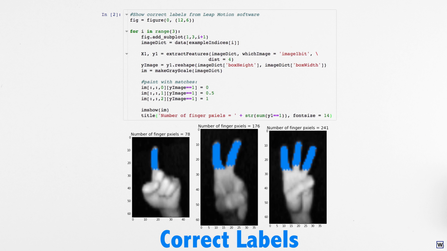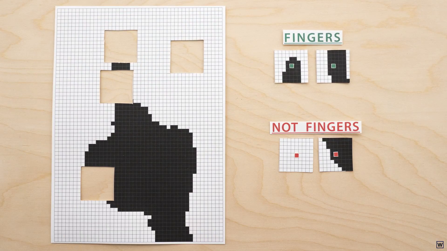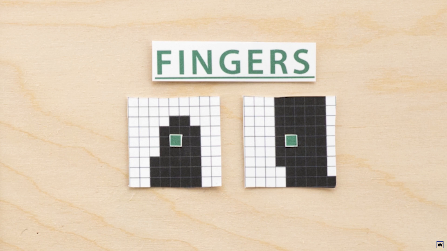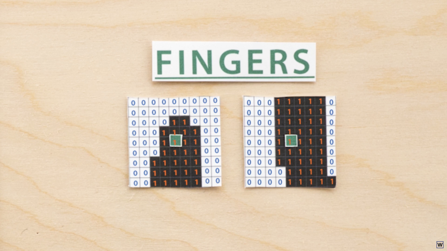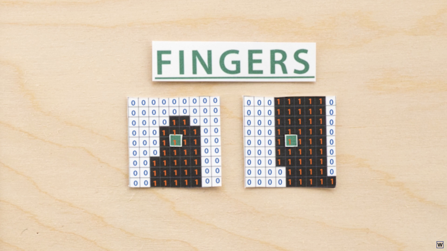One way to do this is to simply allow our examples to be rules. To see what I mean here, let's have a closer look at our examples. Remember that we're sampling a 9x9 grid around each pixel, and using that information alone to determine if a pixel belongs to a finger or something else.